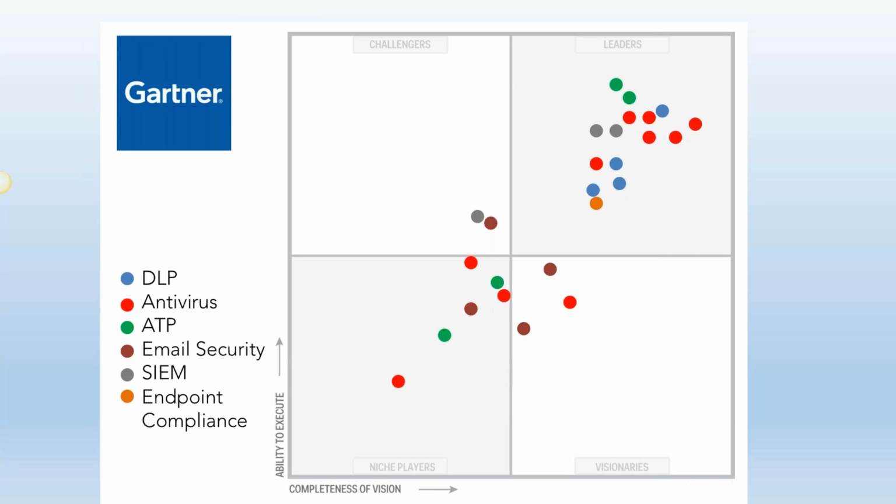Just a quick example here. So if we look at the Gartner Magic Quadrant for all of these different security tools, we've got the ability here to give you that coverage. And really our goal is to help you extend these traditional tools that were on the corporate network. We're going to bridge the gap and give you the ability to run these tools against your cloud-based services, whether you start with email or file shares, instant messaging services. We've got the ability to automatically enable this stack within our program.